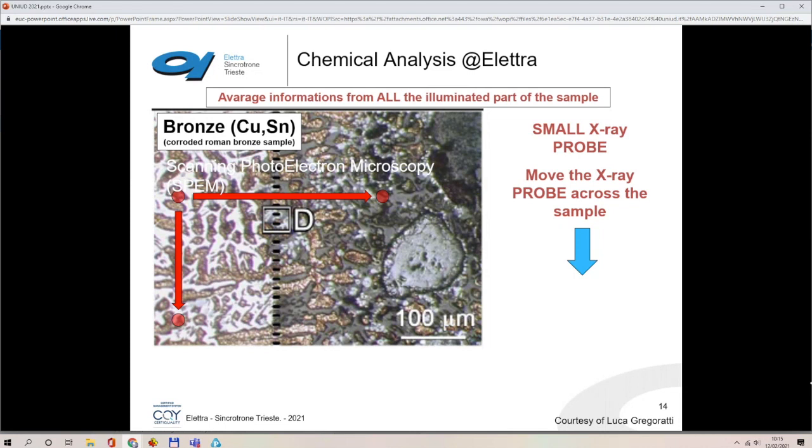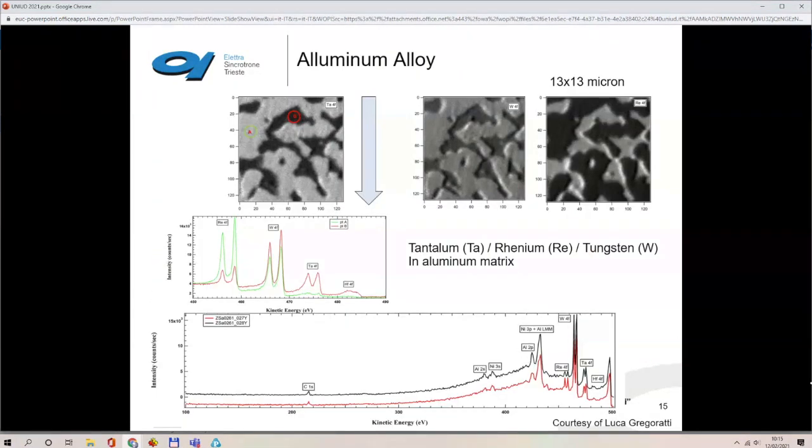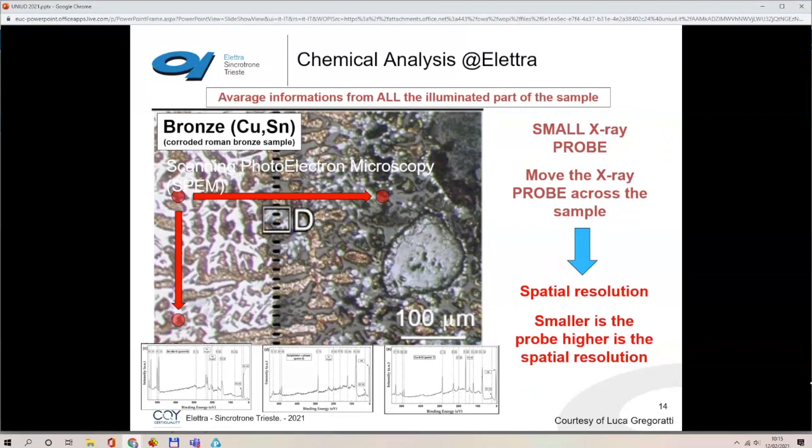And if you go on, Fabio, with the next slide, in this slide you can see the spectrum of each point that is in the upper figure. In the bottom you see the spectra, and the spectra are completely different one with respect to the other, because they reflect the composition of the surface. So what is important is that we can also get spatial resolution. So we can identify the morphology of the surface. And this is very interesting, because we can reach dimensions in the order of hundreds of nanometers. So it's very, very small, and we can understand the behavior of surfaces at very small scale. So please go on.